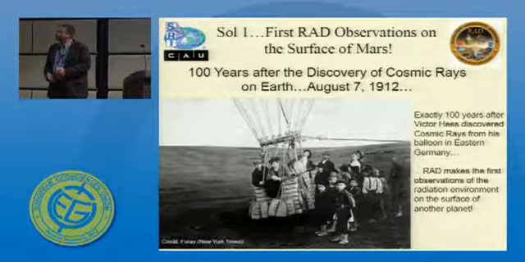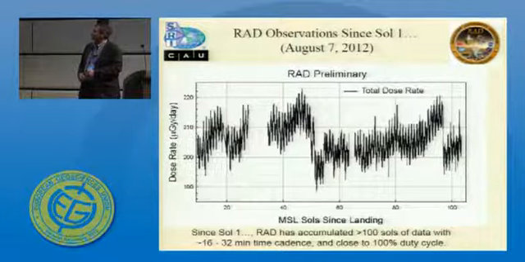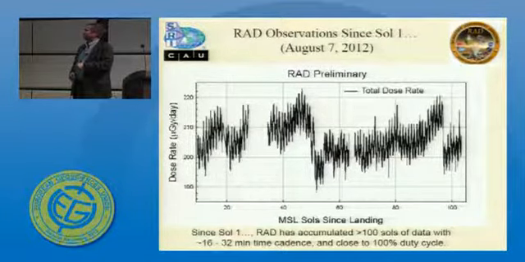These are the data from about the first 100 days, 100 sols on Mars. You can see variation, which occurs. The large-scale variation is on the order of tens of days. The sun rotates with a 27-day cycle, so you can see a modulation, which is from the heliosphere, which is driven by the sun on roughly a 27-day cycle.